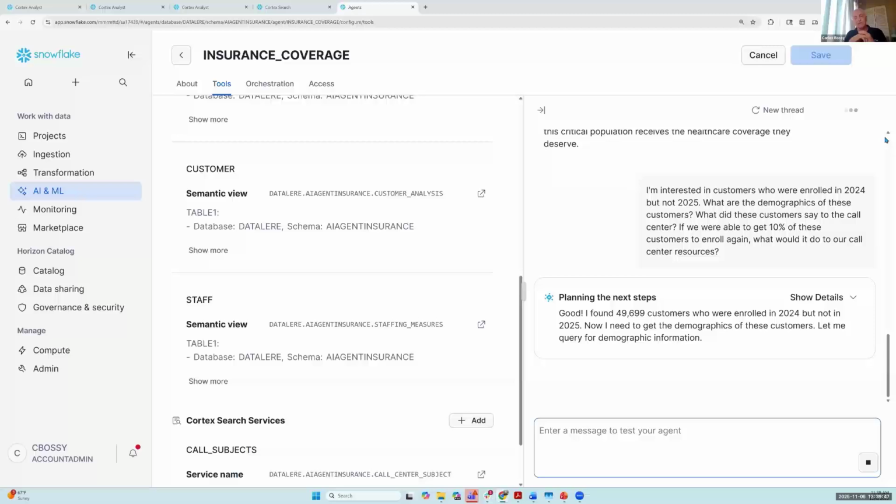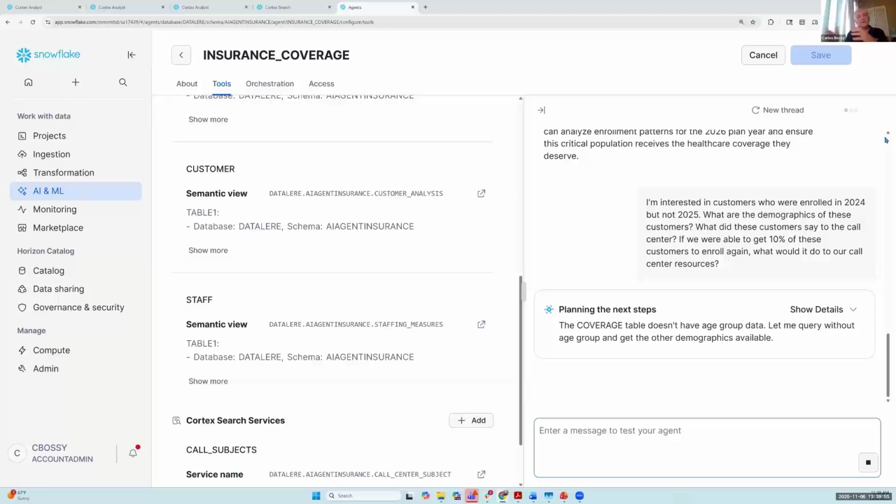It either makes sense one of two ways. We don't capture that information, or military veterans get their insurance through the Veterans Administration, at least in the United States. So they would not enroll in private insurance typically. But it gave me back that answer, and it actually did an analysis of veterans and why they're not enrolled in our system, and so on and so on.